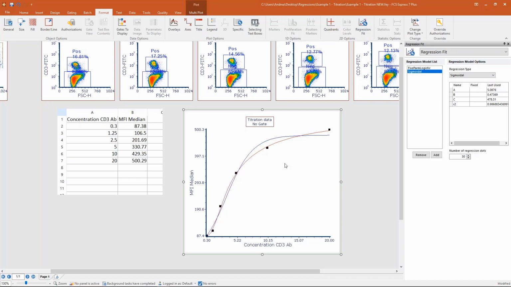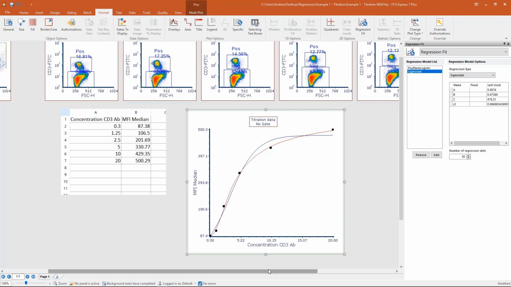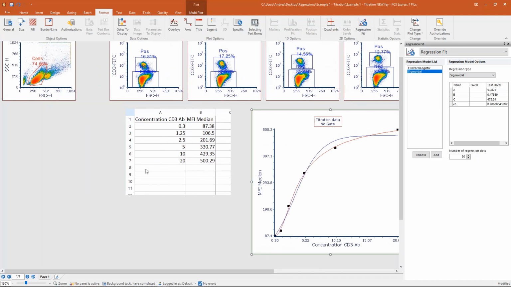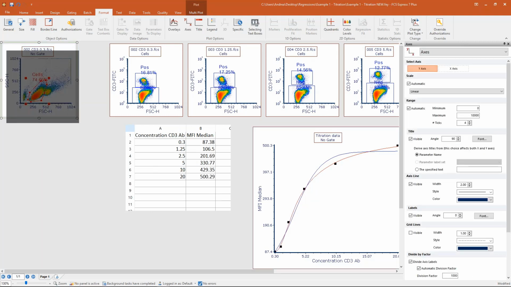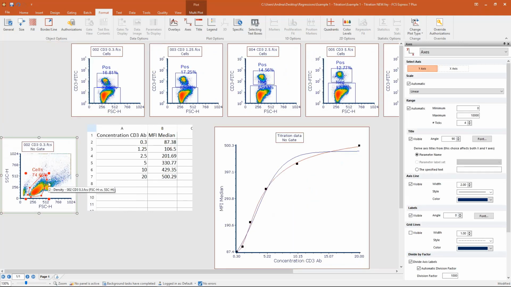You see the power of this is that you can perform the regression analysis inside FCS Express with your data without relying on external software. And it's very easy to do. It's really user-friendly. And the advantage is that, let's say I want to adjust my gate. I'm going to move this gate, the sales gate.